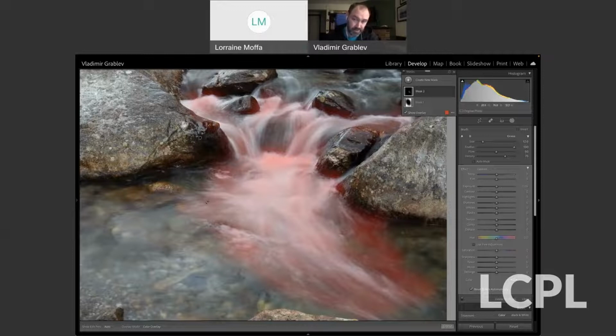And now when I have water selected, what I want to do is to push the exposure just a little bit down, increase the contrast, and maybe add some texture to the water and add clarity. And you can see that it's more visible now. Now we have more texture in the moving water. It is not that bright. A little bit more. And now, even if you don't see any differences, let me just turn the mask off.